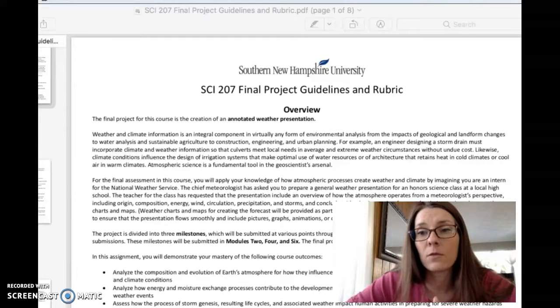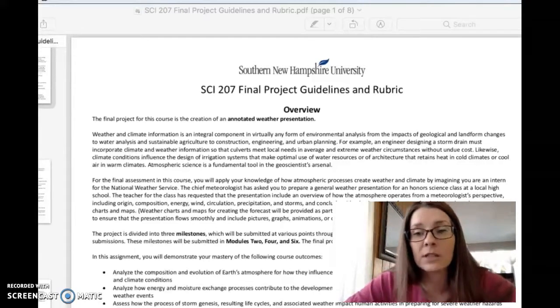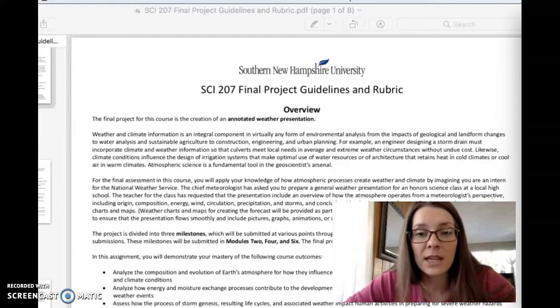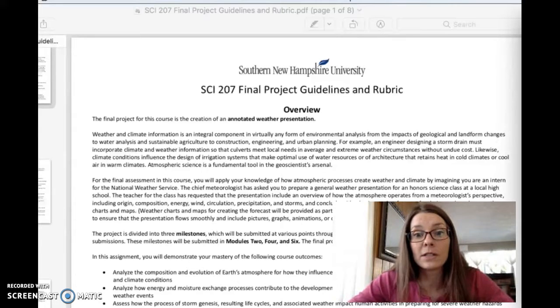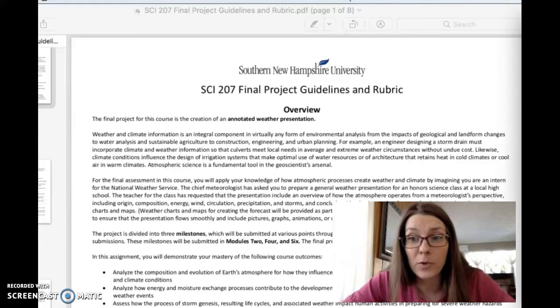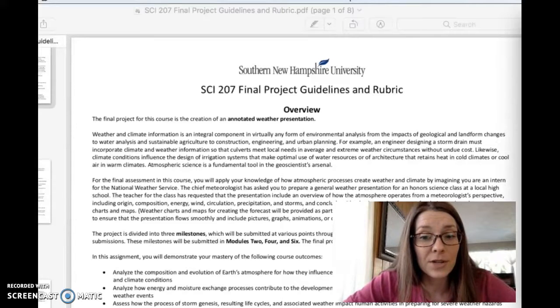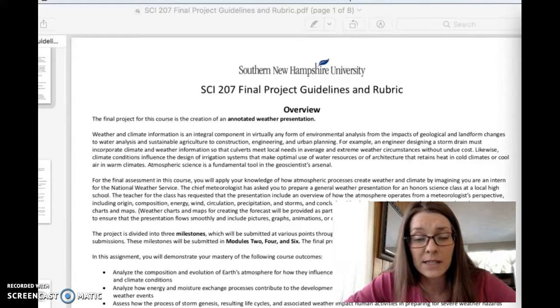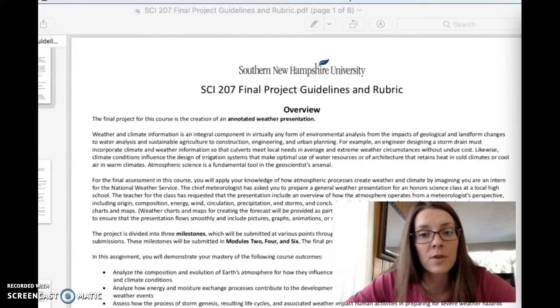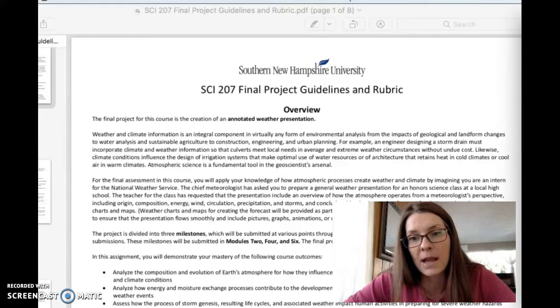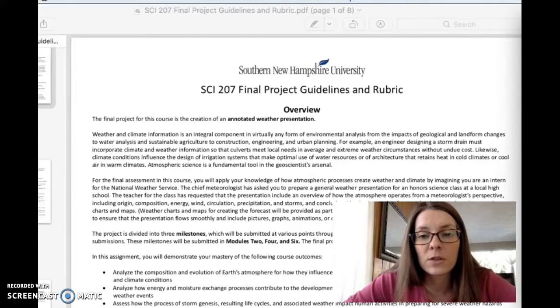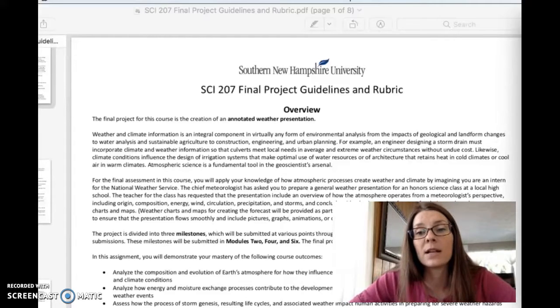So this week, well, first of all, last week was week 3, and we looked at mostly atmospheric pressure and how that impacts winds. Winds flow from high pressure to low pressure, and then we also took into account what effect the Coriolis effect has on winds, deflecting them to the right in the northern hemisphere, to the left in the southern hemisphere, as well as how friction can impact winds. The other thing that we focused a great deal on in week 3 was the adiabatic processes in the beginning of how clouds form due to those processes.